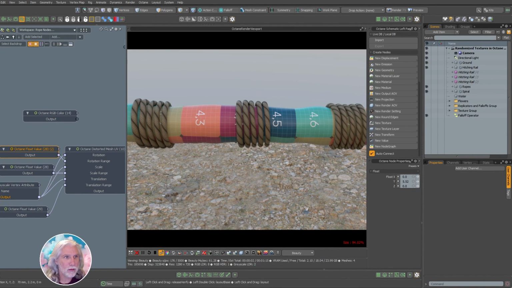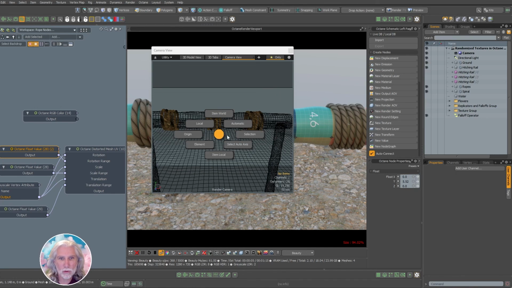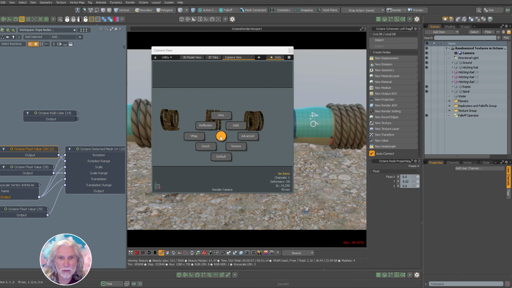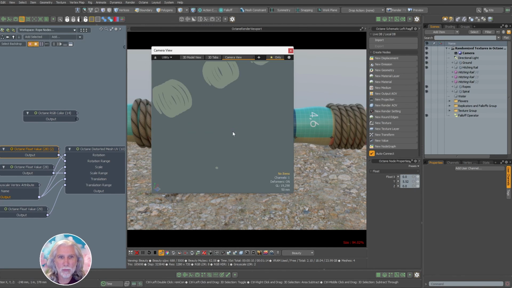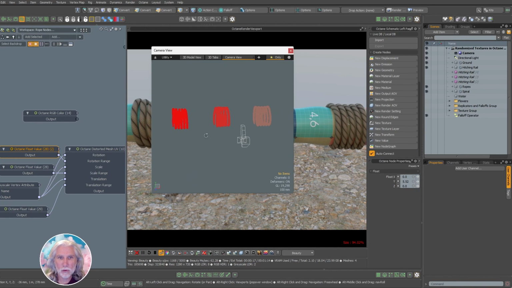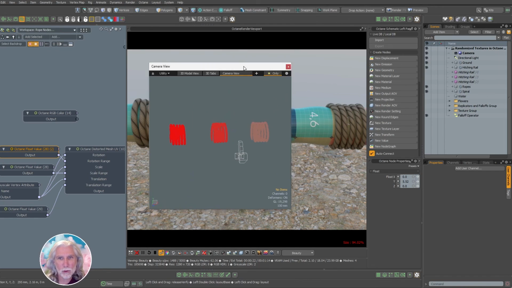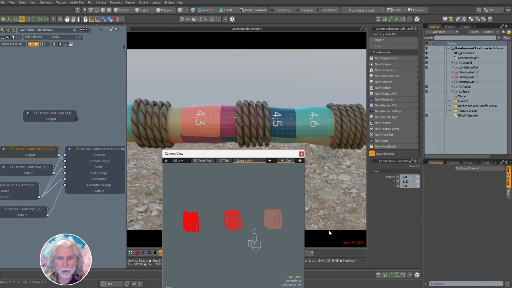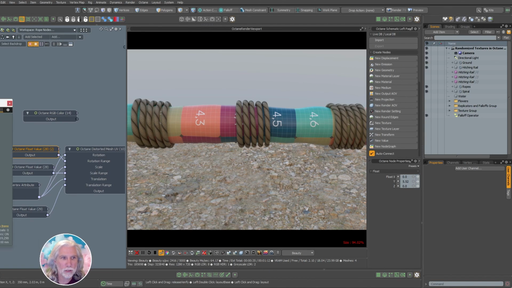So if you remember, if I bring these guys back in here, isolate these guys, go to VMap mode and select that weight vertex map, that W vertex map, this one right here. You can see this one is the closest to 1 or white, and so the most rotation you're going to see is on this one, and the least rotation on this one, and this one is kind of halfway in between. Same thing with the scale and the translation. So we're just using those VMap values to drive the differences with the mesh distortion UV.